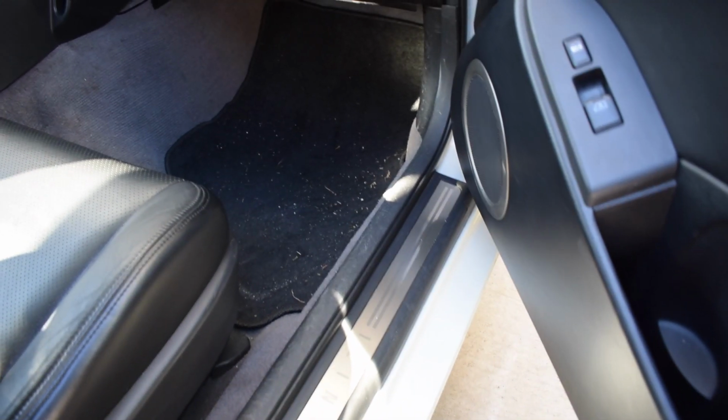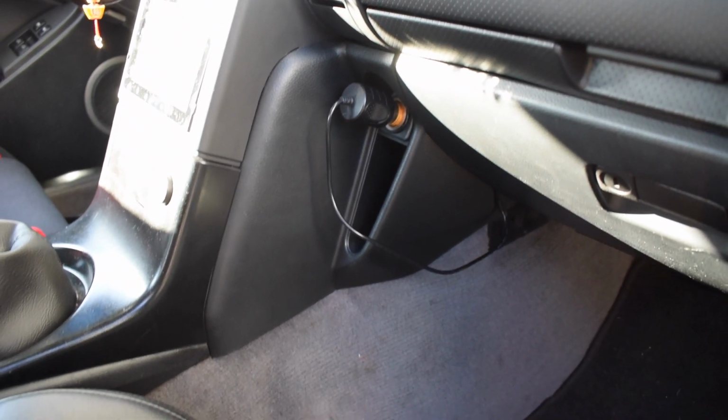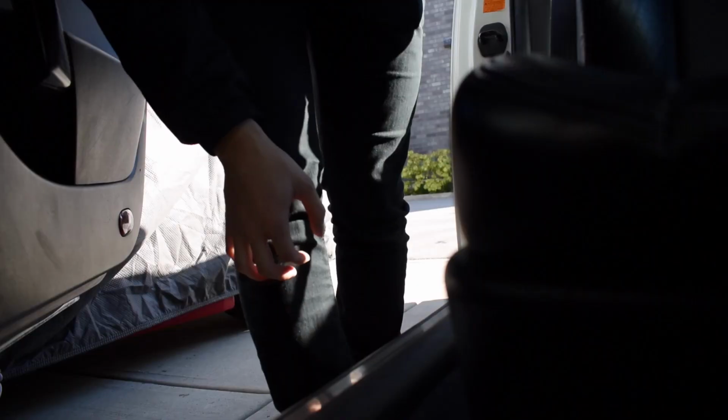So the first thing you're going to want to do is remove this side trim piece. That's to start taking apart the passenger side interior. We're going to have to take out the glove box as well as this side piece right here, and then we'll do a very similar process to the driver's side. On the driver's side, you don't need to take out this side sill piece. That's only for the passenger side, and I'll show you guys how that's done.